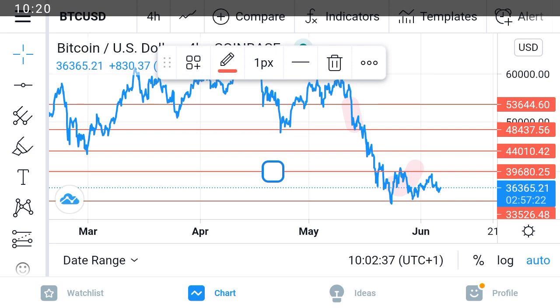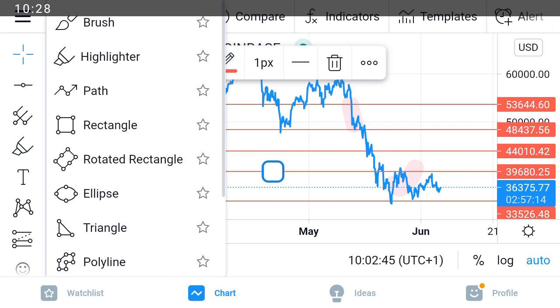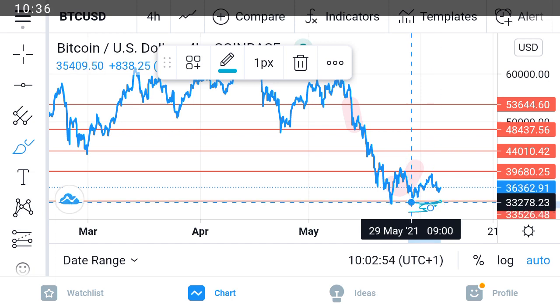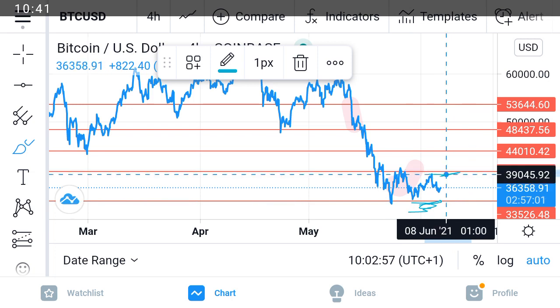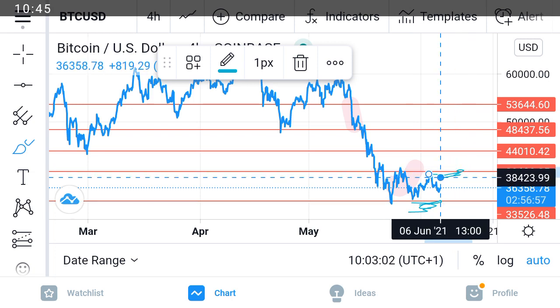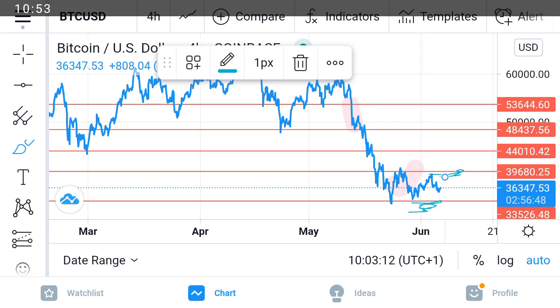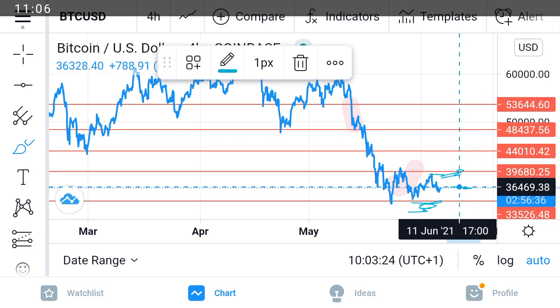So if I want to trade this, if I bought at the support, all I have to do is put my stop loss somewhere here, just below this support. That's where I'll put my stop loss. And if I want to take profit, I'll put it on or a little below this resistance. Or once the price gets to this resistance, I'll move my stop loss to somewhere here, so that if it breaks the resistance and goes up, I'll make more money. All right, so that's just what support and resistance is.